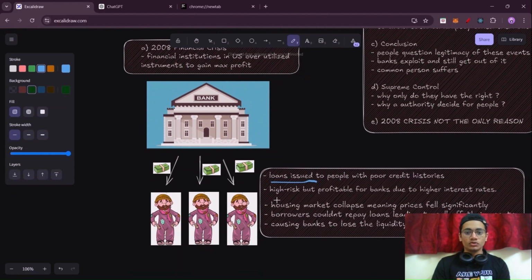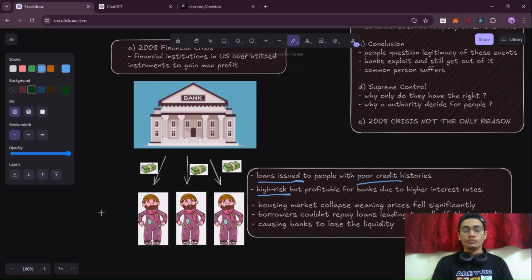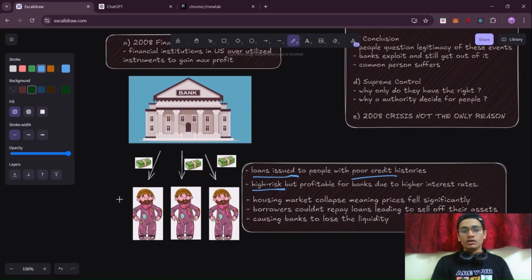But due to this high risk and poor credit histories, they took a huge bet on these customers, and they started lending loans to these people without any proper credit history checks. After that there was a housing market collapse, and prices fell significantly, which was one of the major reasons these people couldn't pay the money back to the banks, and they went into huge debt.